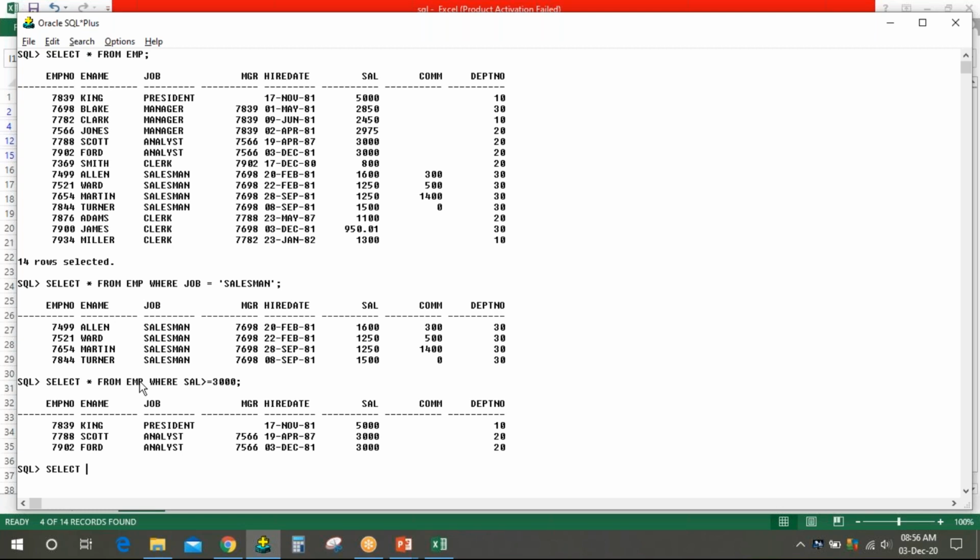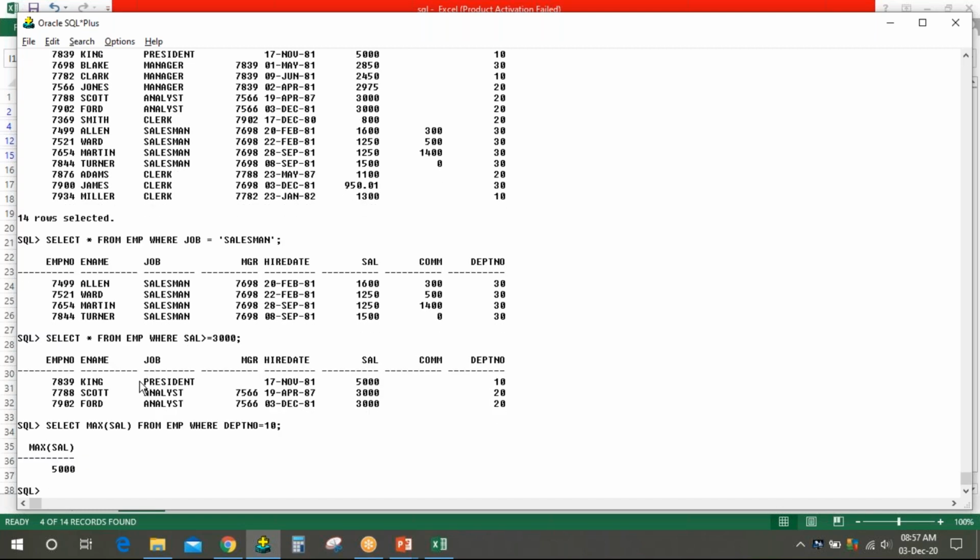And now comes in aggregate functions. Maximum of sal from EMP, where again department number is 10.